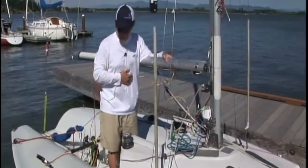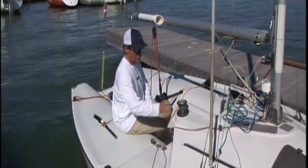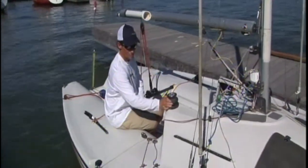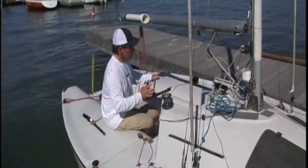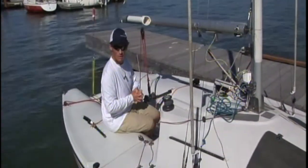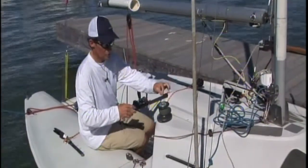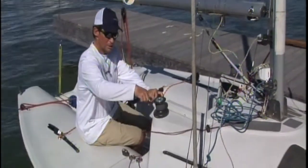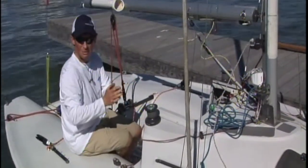Now, coming further back in the cockpit, you can see we have the winches mounted on the cabin top here. Not all teams, but most teams will cross-sheet the Genoa sheet. They'll actually bring the Genoa sheet up to the winch, and take a number of wraps, and then adjust the Genoa from the high side.